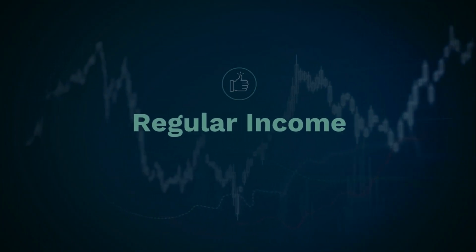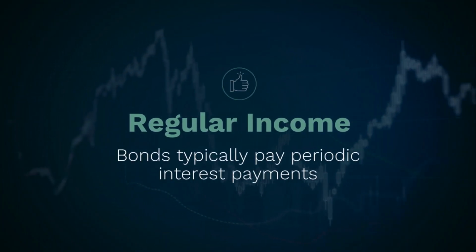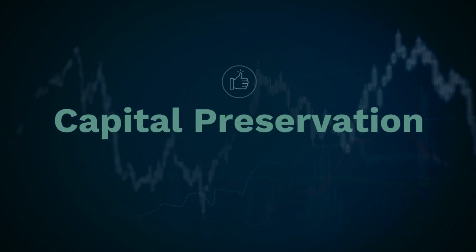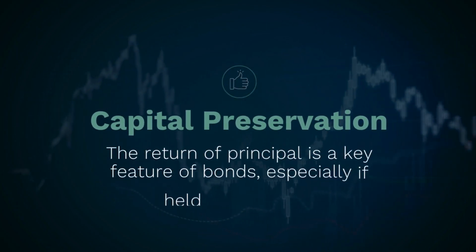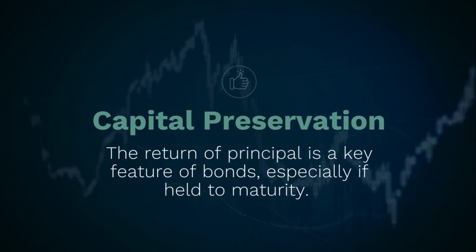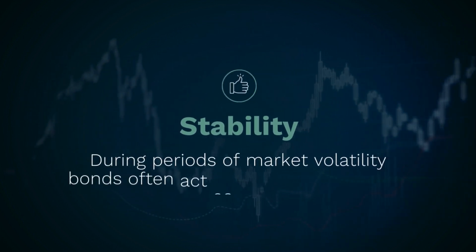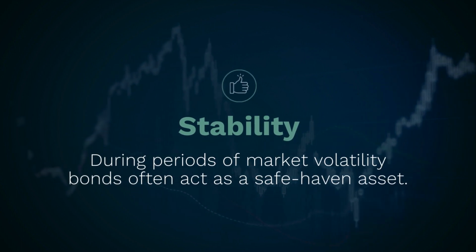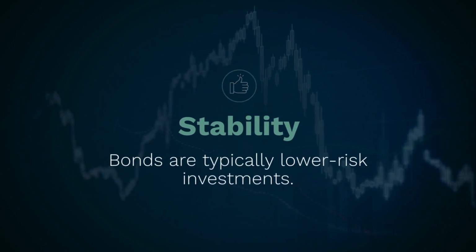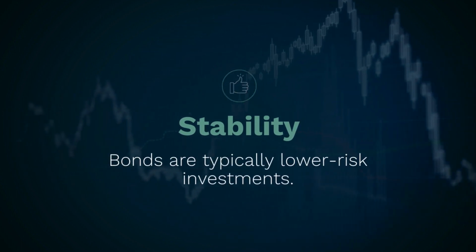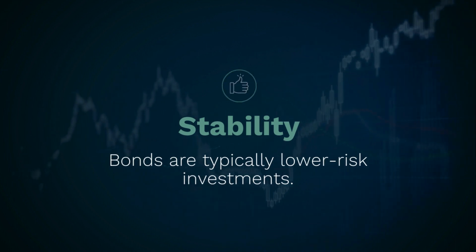Regular income. Bonds typically pay periodic interest payments. Capital preservation. The return of principal is a key feature of bonds, especially if held to maturity. Stability. During periods of market volatility, bonds often act as a safe haven asset. Bonds are typically lower risk investments and tend to attract investors seeking stability.